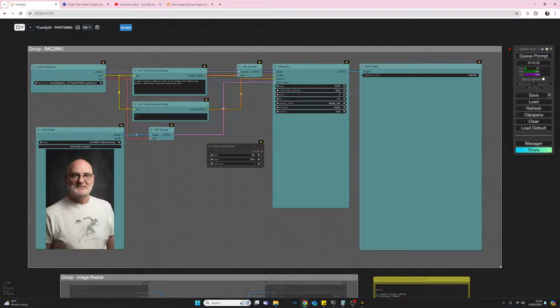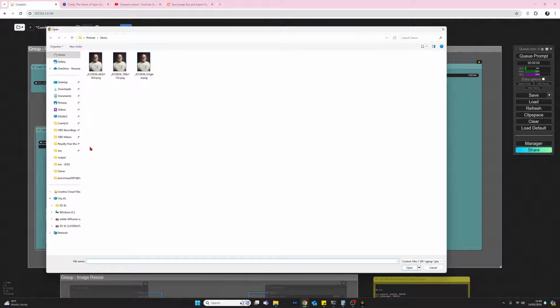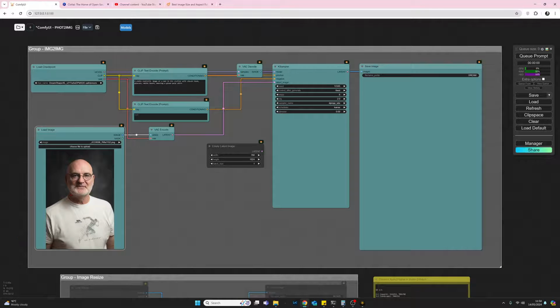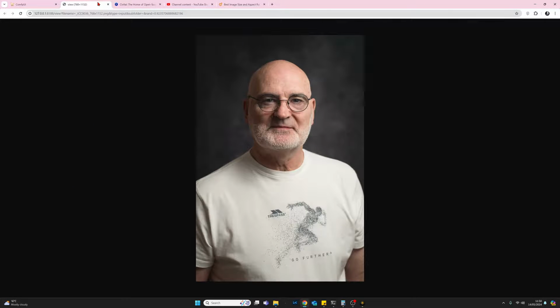So we're back at our first group. I've re-enabled it. What I'm going to do now is load the file that we adjusted the size of in Luminar Neo, which I think is the 5.2. Where are we? 5.2, 1152, does that sound right? Yep, that one there. So I'm going to select that. Just to be double sure, if I open that image, we can see it's 1152 by 768 now. So it's a smaller size than the one that failed.